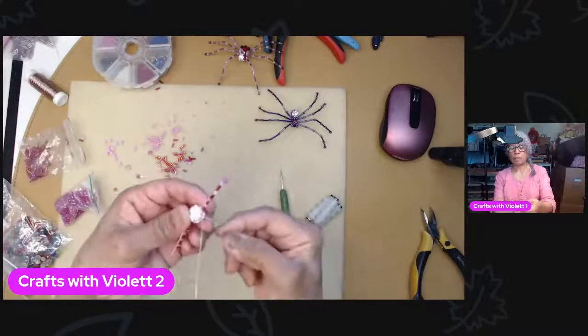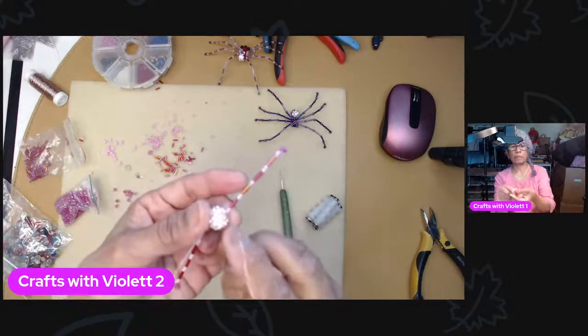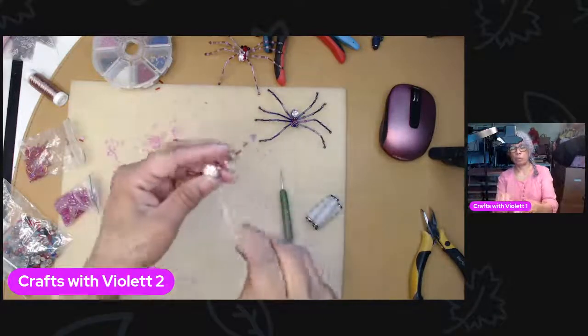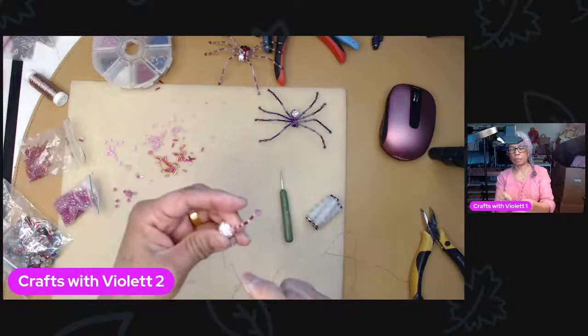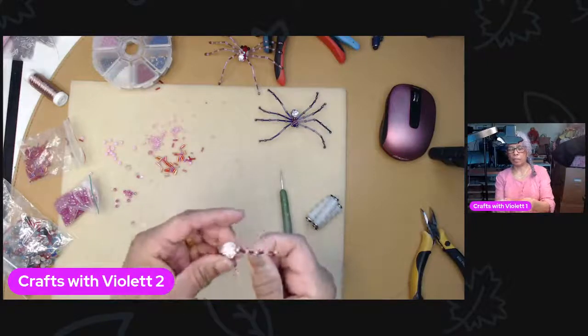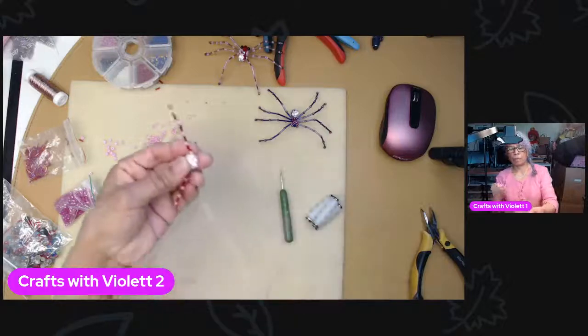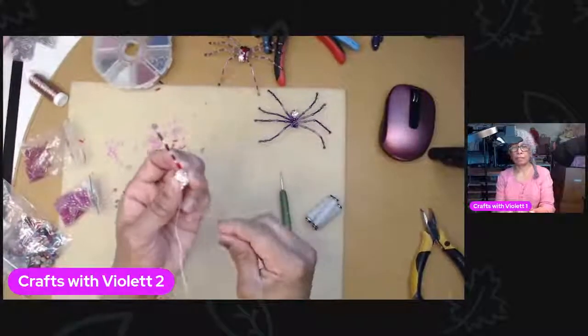So I pull the thread around this one to secure the leg. Same as this one. Oh, sorry.